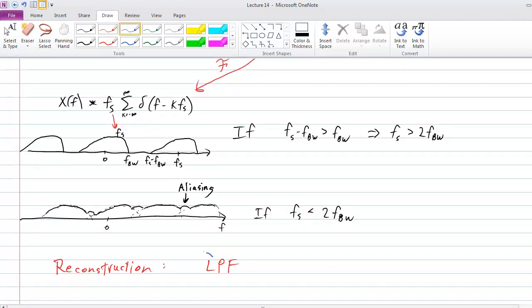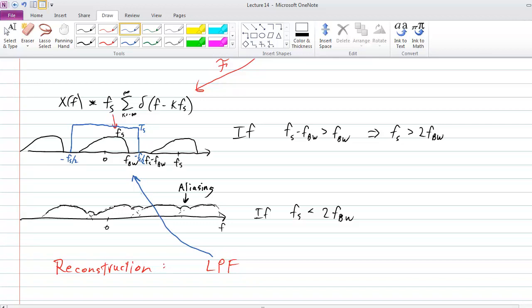So you're going to come up here and apply a low-pass filter like this, and you can put the gain in there to cancel the sample frequency to bring the amplitude back up. The height of this low-pass filter will be the sample period, which is 1 over the sample frequency. And the cutoff will be Fs over 2. And you see that you're going to get back your original signal in the top case.